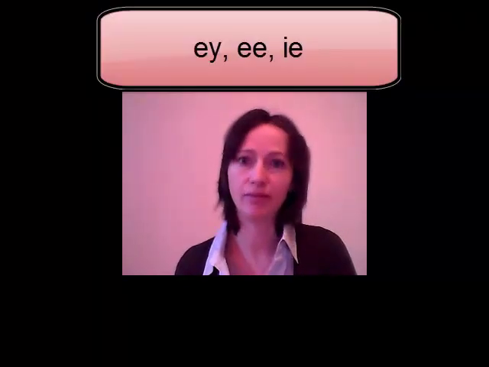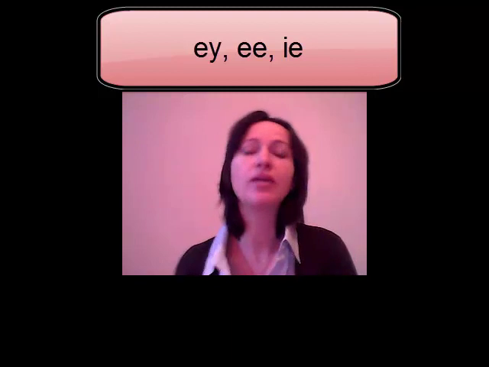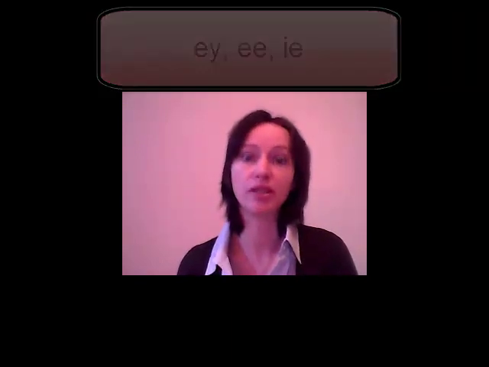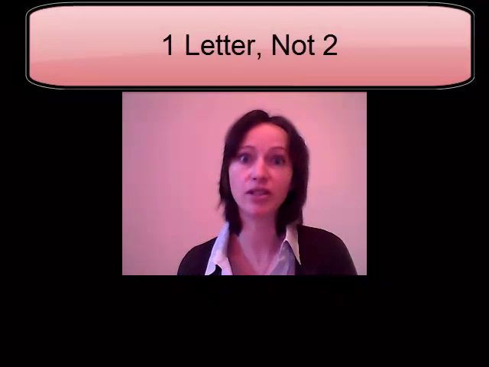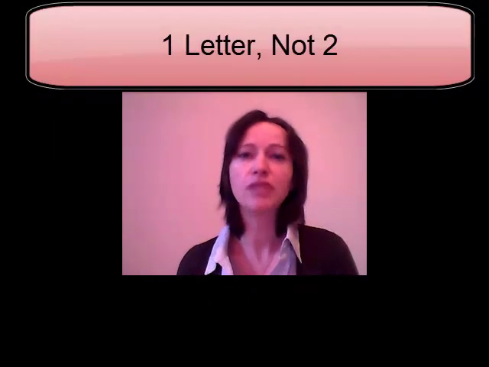What letter? Y. Not EY. Not EE. Not IE or any other 2-letter combination. But Y. You see, we need to get familiar early with this Keep It Simple Students principle. What Keep It Simple Students means is that if you can get away with writing 1 letter, write 1 letter. As readers and spellers, we are economical. We like to use as little energy as possible to achieve our communicative purpose.